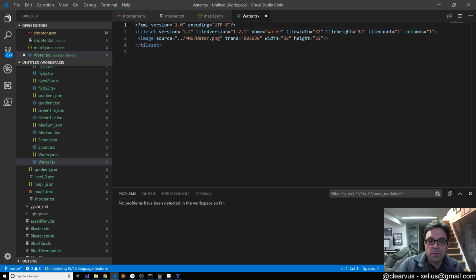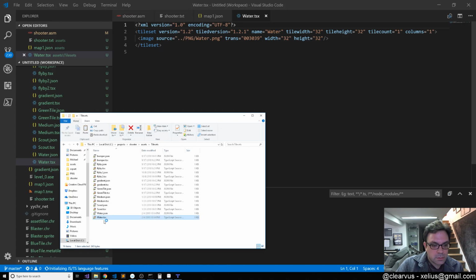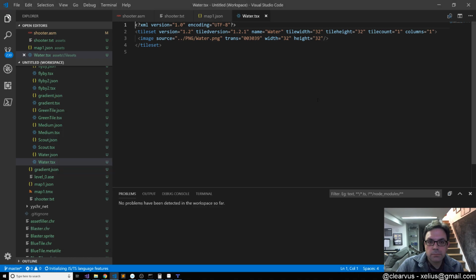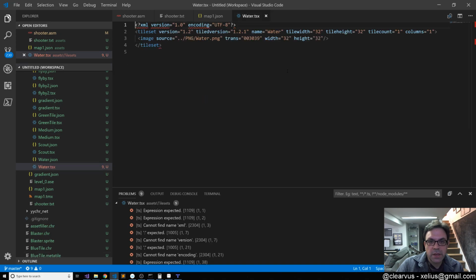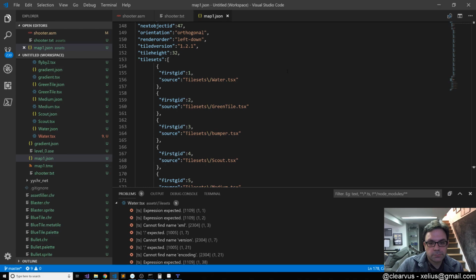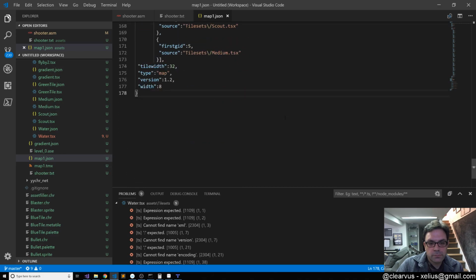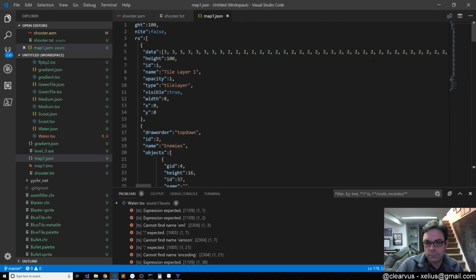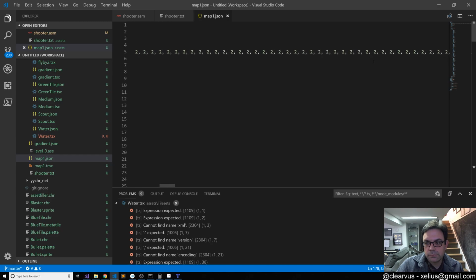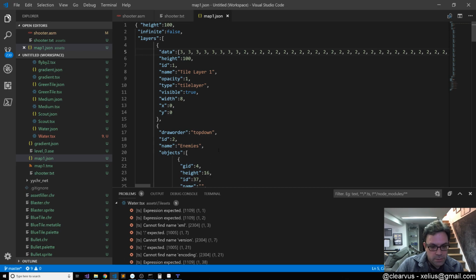Tile count 1, columns 1. That all looks okay. That looks fine.